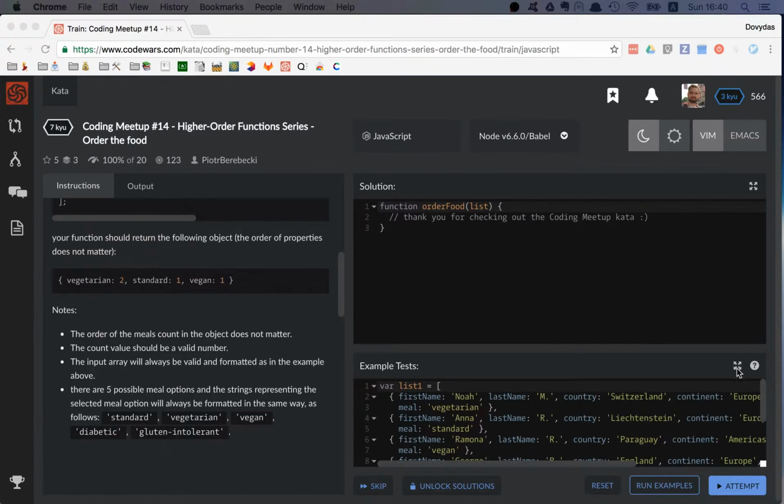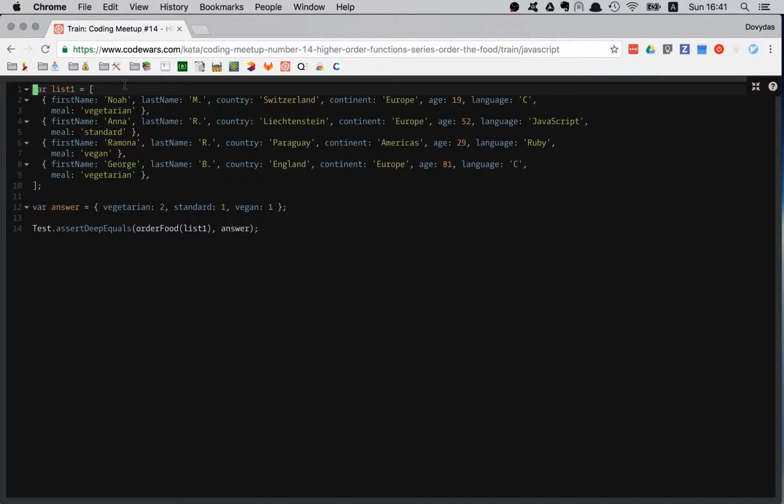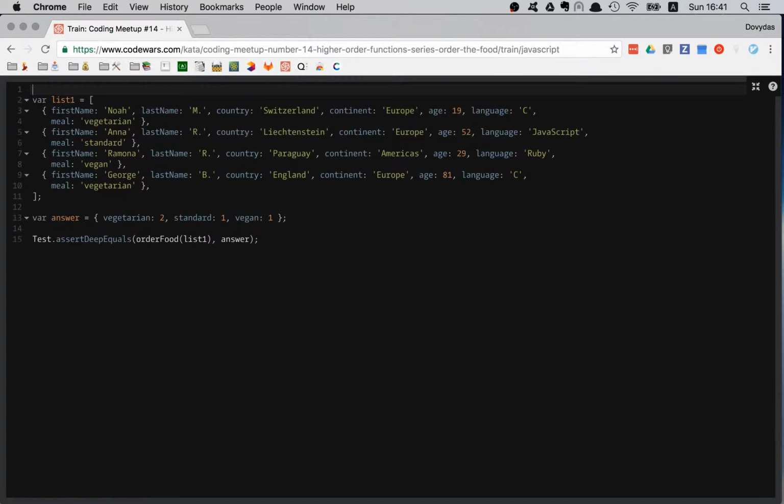So let's go to the test section and add the usual boilerplate. I get the expect from the chai assertion library.